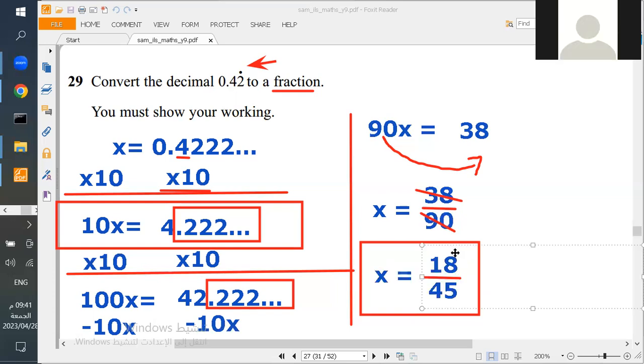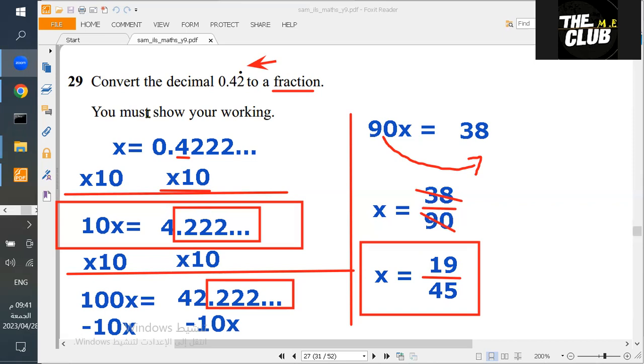You could have just started with 100 right away and you would have got the same answer, skipping the middle stuff. You would get the same answer. You just minus 1x instead of minusing the 10, because you did 10 instead of 100. So instead of multiplying again, I only need to minus it once. Yes, you can do it. So that's the idea of converting recurring decimals into fractions.